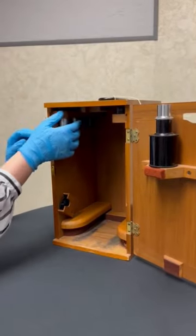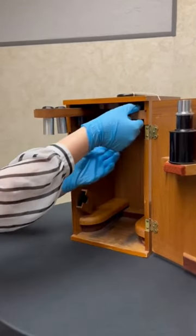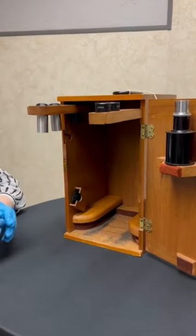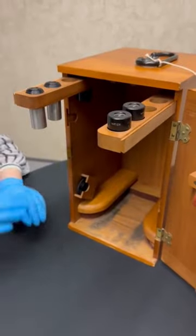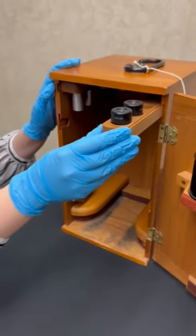As we conclude the artifact spotlight, it is worth noting the carrying case designed for the microscope. Crafted from sturdy, solid wood, this case boasts two sliding racks at the top, purposefully designed to accommodate extra lenses. The microscope fits snugly within, ensuring a secure placement, while the locking mechanism guarantees safe and hassle-free transportation.